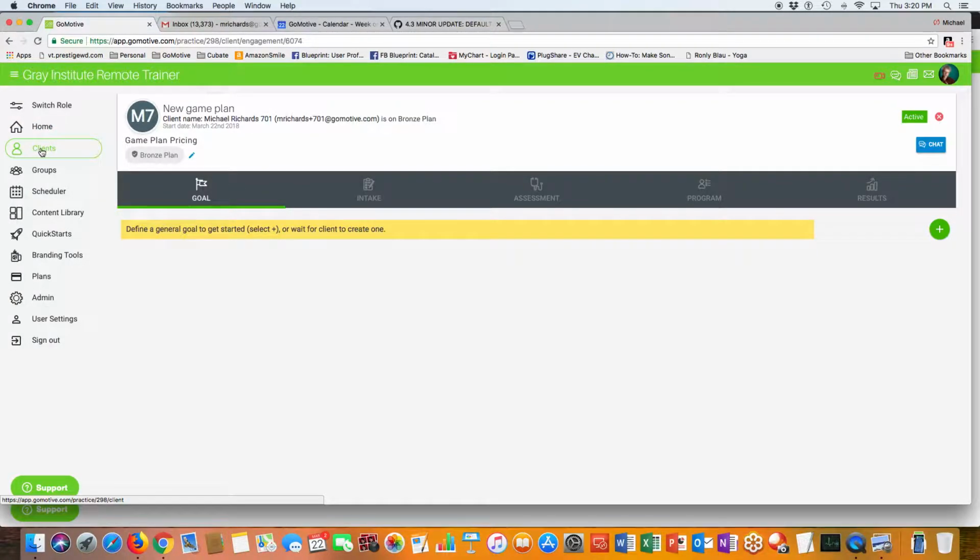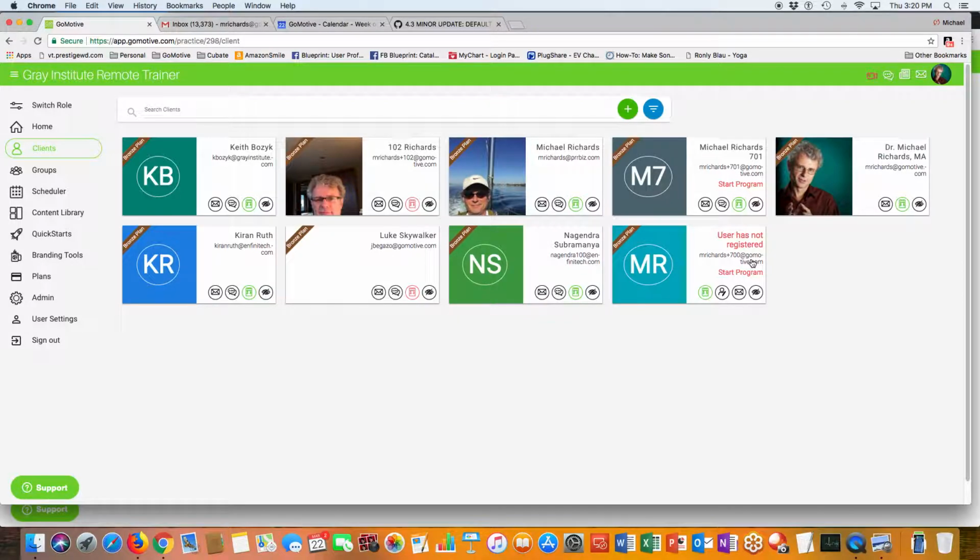And that is true, if I back up for a second, as soon as you invite a client. As soon as you've invited a client, if you know what they want to accomplish, you can start their program right away, including setting a goal and creating workouts and habits and nutrition, etc. Or I can wait until they activate their account, or I can wait a third time for them to actually select a goal. All of those are options within the new system.